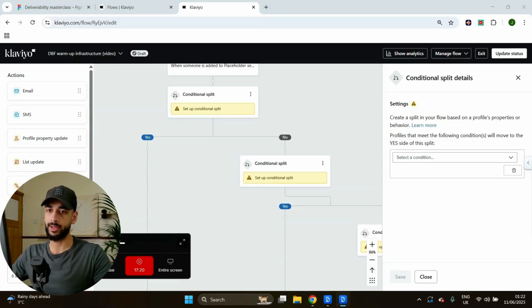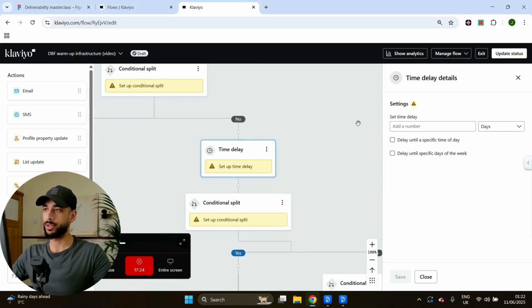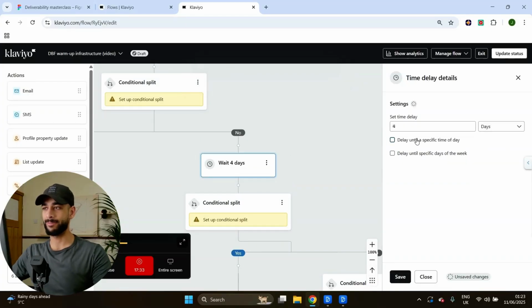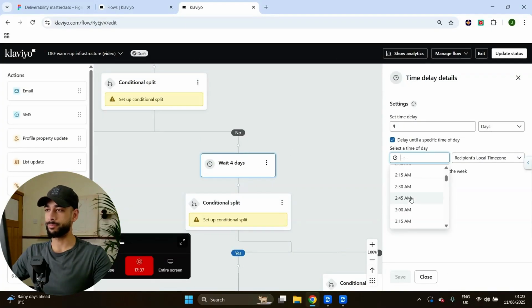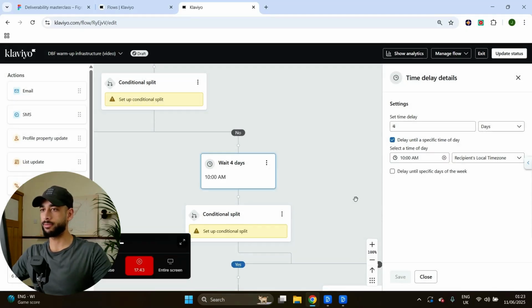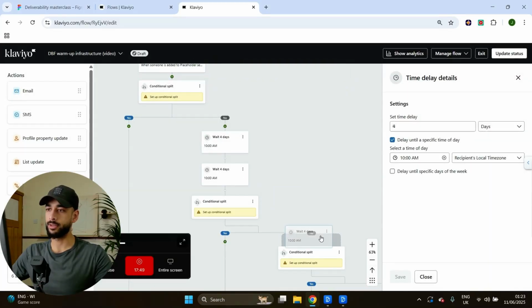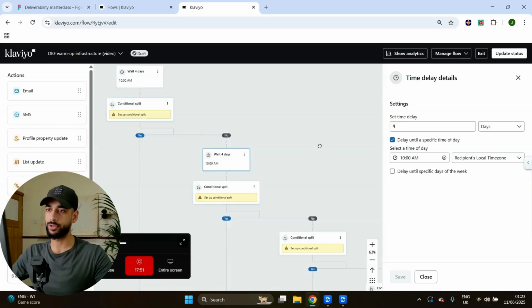split, you want to add a time delay of 4 days. 4 days, and also select delay until a specific time of day. And just do 10 a.m. 10 a.m. is a good time. Save. And just clone this and add it on top of each conditional split.